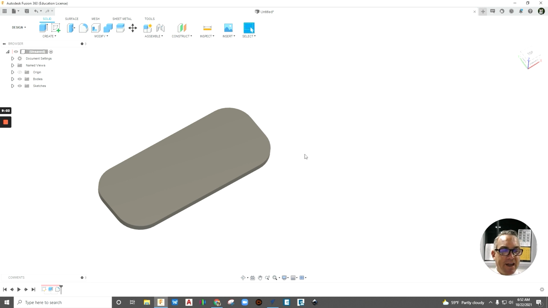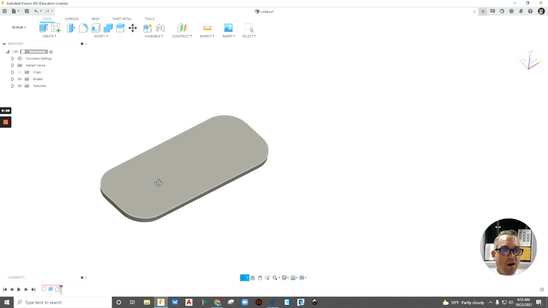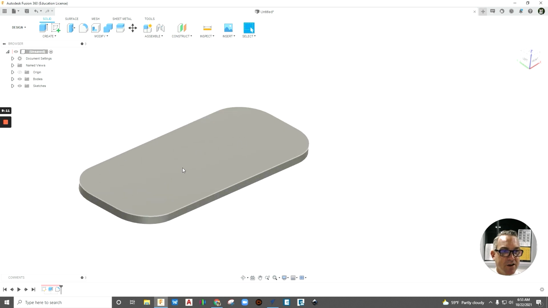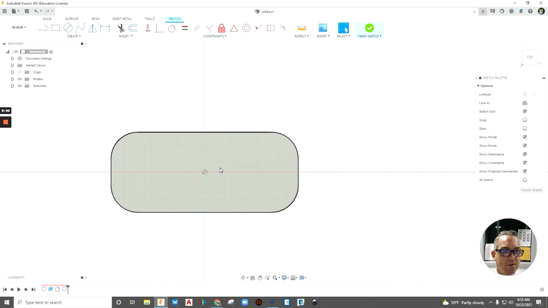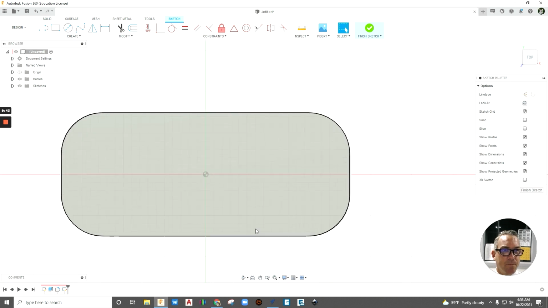Now we need to add our name to this, and the way we're going to do that is by drawing a new two-dimensional sketch on the top surface of this object that we've created. So if you remember how we initially started drawing a sketch in the beginning of this video, we're going to go up to the sketch icon here, click on it, and now I'm just going to click on the actual top of my model, and that'll allow me to draw a 2D drawing directly on top. So here we go, we're selecting it, and now we're looking straight down on the top of the model. And I'm just using the scroll wheel to zoom in to that model.